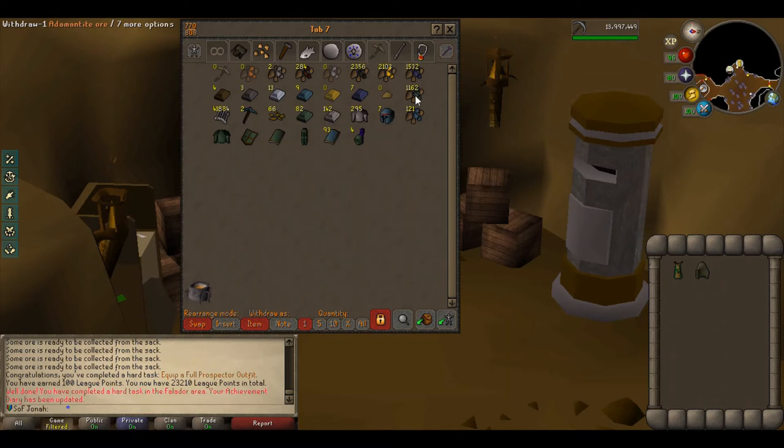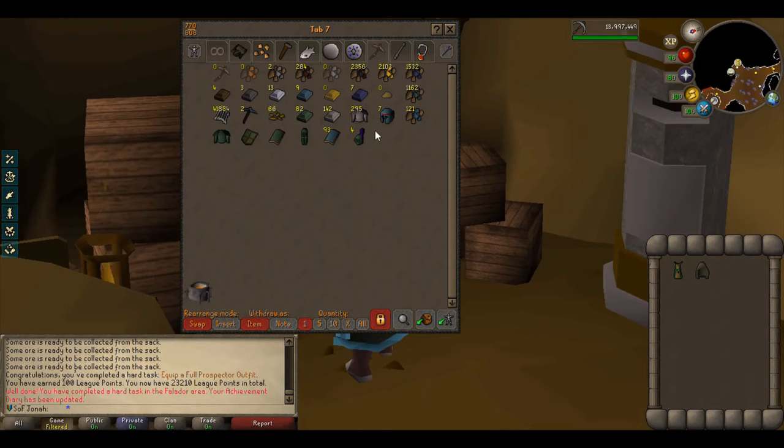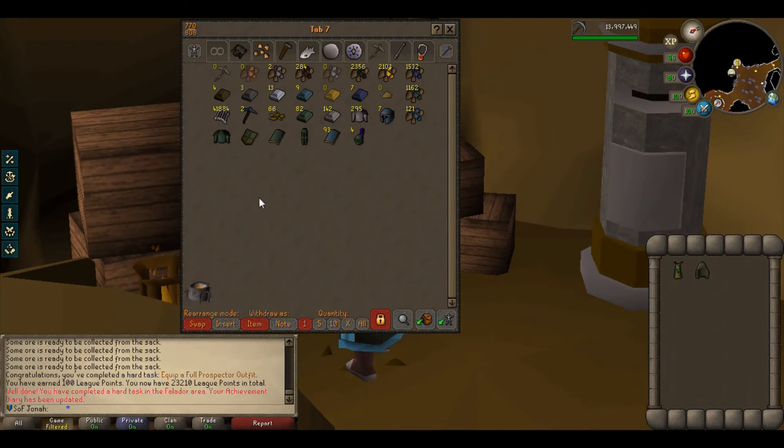I can make like adamant bolts and then also fletch those for fletching XP, and then make those into like ruby bolts or diamond E bolts, which is definitely like a nice upgrade over, say, broad bolts. So let me get my goldsmith gauntlets and we'll head over to blast furnace.